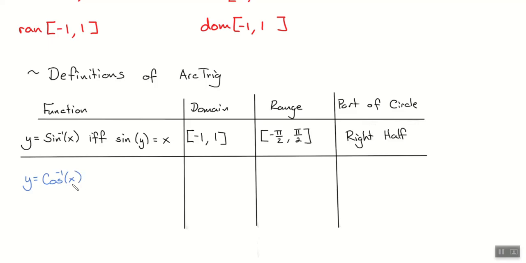I want the definition of arccosine. I want to know what is the domain of arccosine, what's the range of arccosine, and which part of the circle are we looking at? If you happen to be done with this already, because you kind of saw the direction this is going, I give you a challenge. Arctangent's the third one I want you to think about. So if you are all the way through, I'll even leave a little line here.